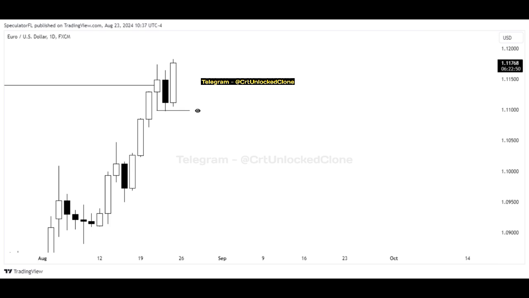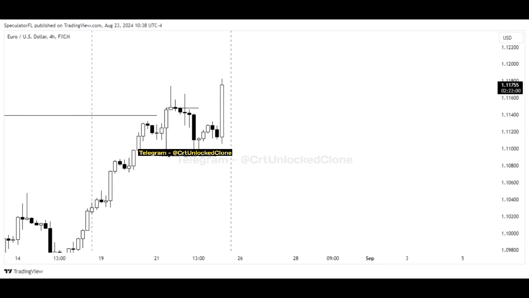So now let's go down to the 4-hour time frame and see what my thought process was. On the 4-hour, you can see that the drawn liquidity was reached with this 4-hour candle right here, right? And this is the 9 a.m. candle. Now, when this candle formed, I didn't trade it right away because we were nearing the daily close, and I wanted to wait another day and see some more confirmations before shooting my shot, right?